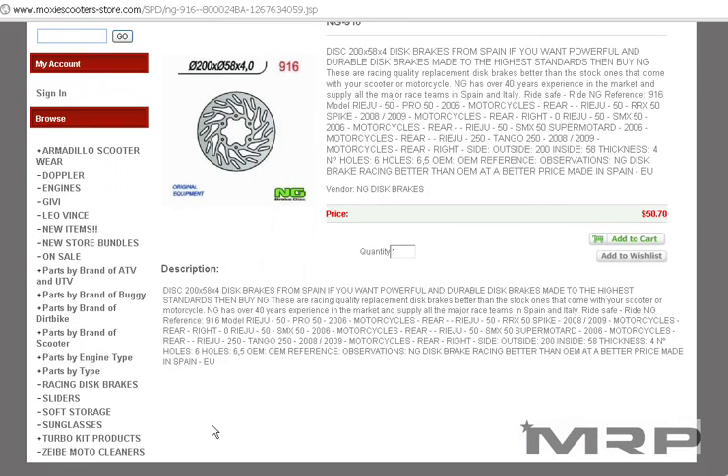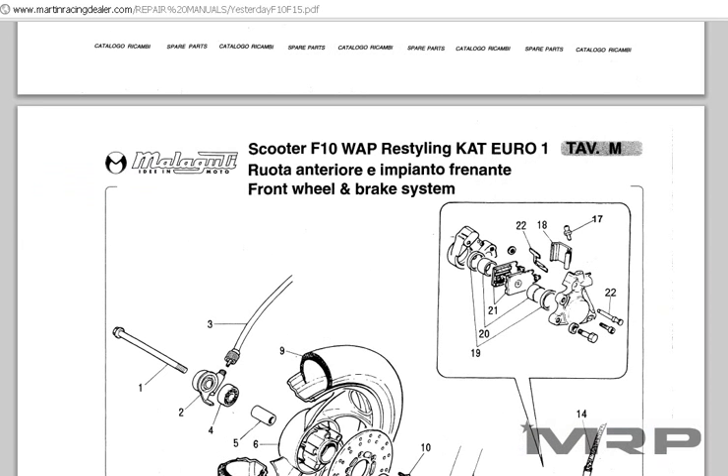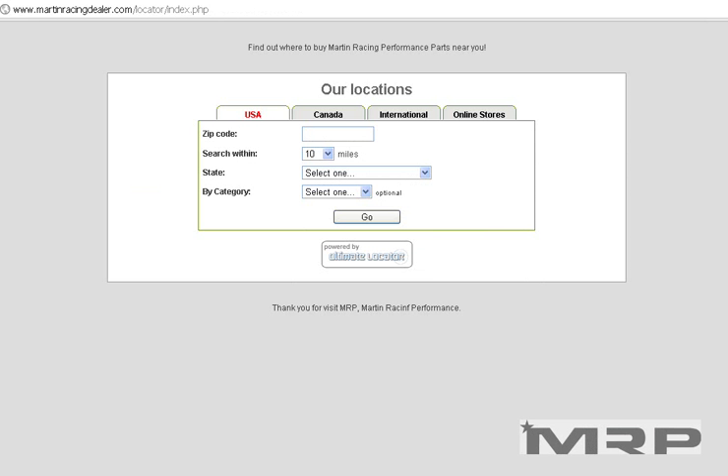Make sure to check it out on our website. Get those part numbers from the repair manual, then visit your local dealer, call them, find a dealer in our locations or online stores, and you can get the parts you need — even if it's a brand that's no longer available in the United States. Have a great day guys.